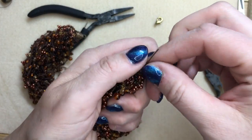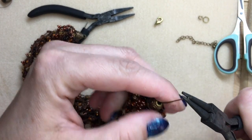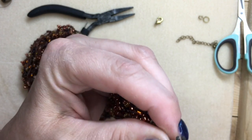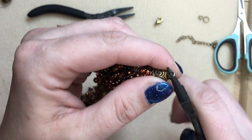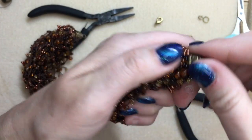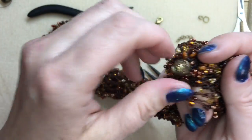Same thing on the other side. This one is shorter. I could have cut a little bit from the other one, but just roll and make sure it's nice and snug. There you go. And this is not going anywhere. And it's covering everything up nicely, like that.